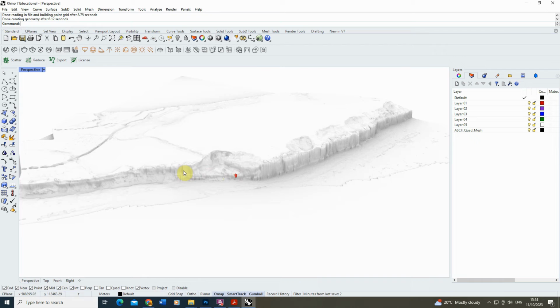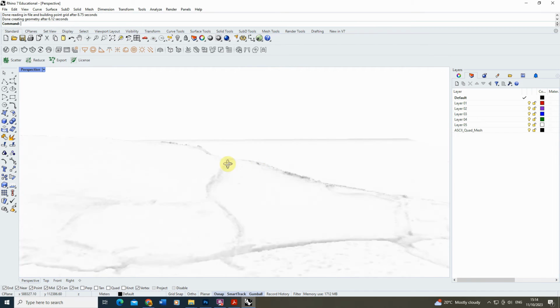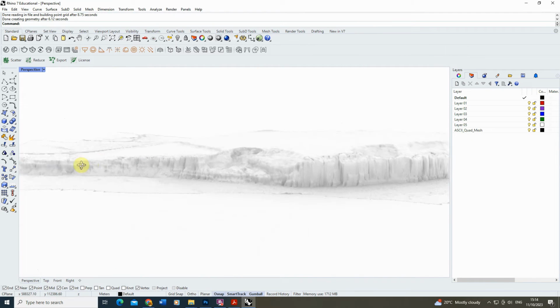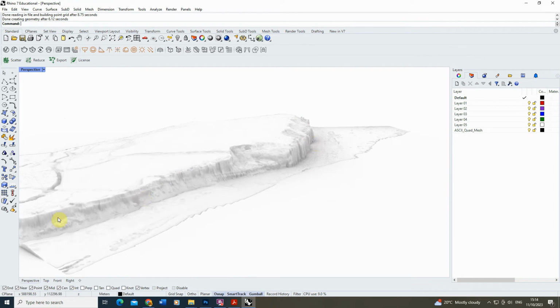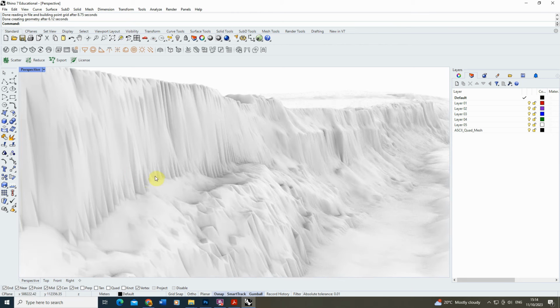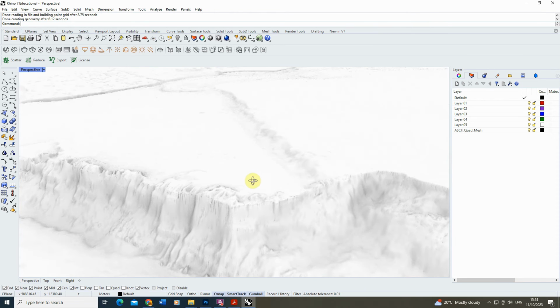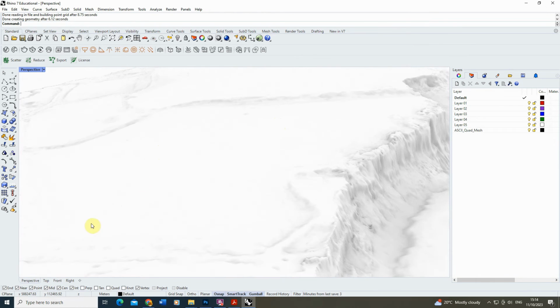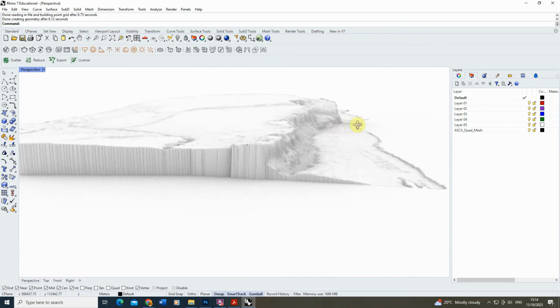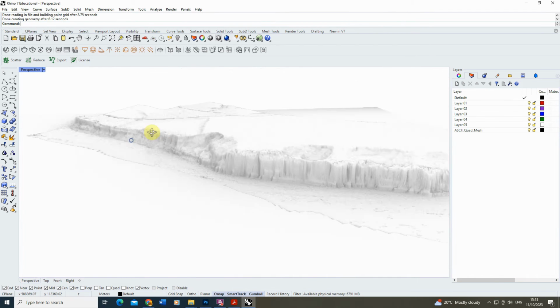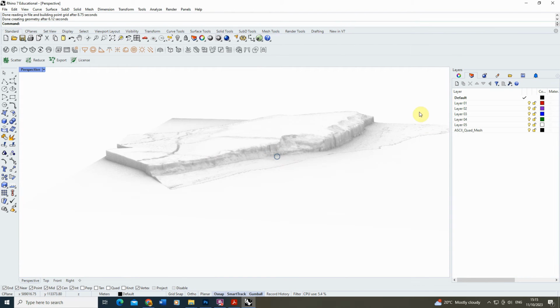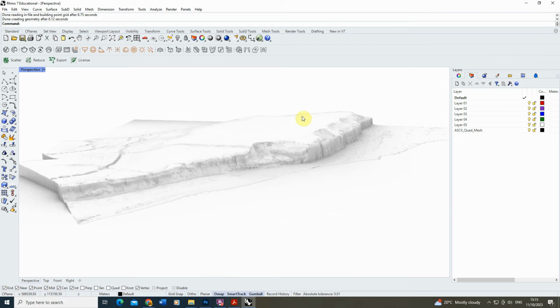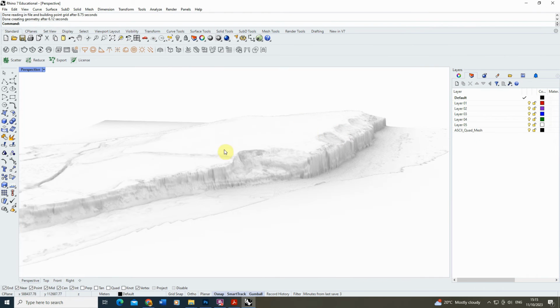So here we have our fully formed mesh from that ASC file, and you can see we're getting a lot of detail here from this bit of coastline I've downloaded. We've got the cliff face. You can see there's little bits of detail in that cliff face as well. And we've also got some of the hills and hedges and streams that are formed on the top of that surface as well. So you can see, compared to perhaps contour lines or generating terrain models from a basic sort of surface skin, this gives us a really detailed and high resolution model that we can use in our files.